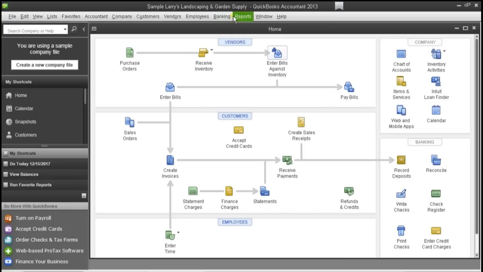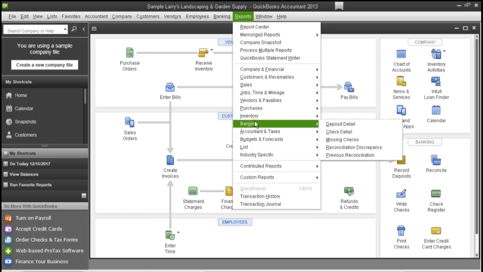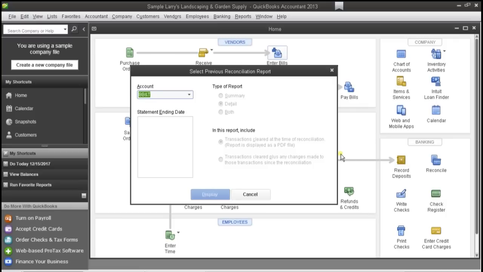I think one of the most important things about QuickBooks is reconciling. Whenever I sit down to look at a set of QuickBooks, first of all, I'm very curious about whether the client has been reconciling the bank accounts. Okay, so I'll take a look at previous reconciliations. Well, you can see here the statement ending date, there's nothing there. And anytime I see a set of QuickBooks going along that's not being reconciled monthly, it always puts a question mark in my mind, because they're going along here, driving down the road, but we're never stopping and really tying into the bank.